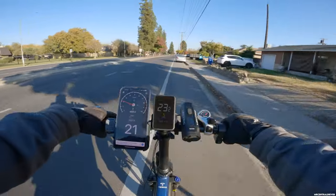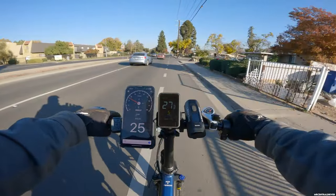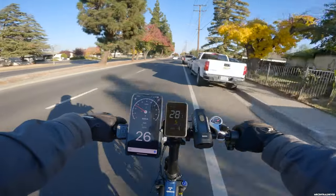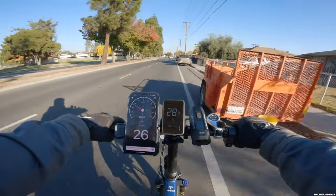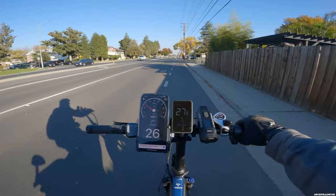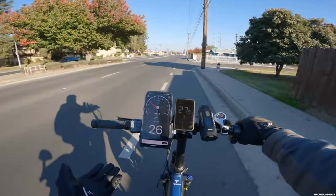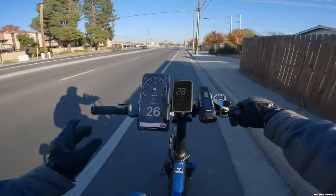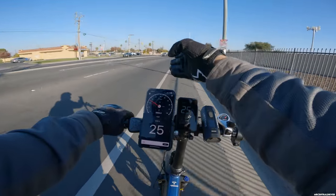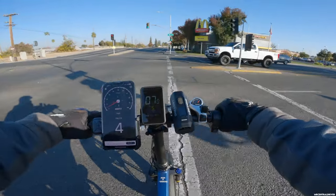This is where the sketchy part comes up — there's always cars in the bike lane over here. I kind of get it because these houses are right on the main street but still, I'm always worried about getting very close to these cars or someone opening their door and smacking me. That happened a long time ago on my Siren — some guy just opened his door as I'm going over the freeway at like 30 miles an hour. It literally almost hit me. A lot of people say 'you're in the wrong, you're going too fast, you're on an illegal bike' — well there was no bike lane but I can still ride on the side.